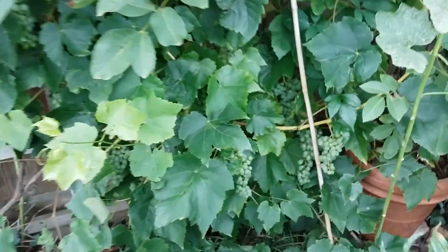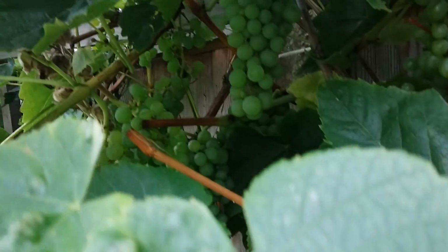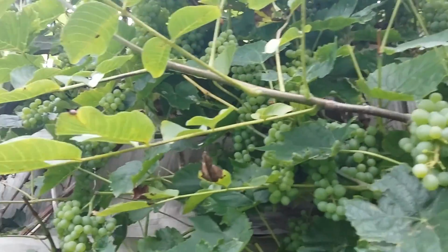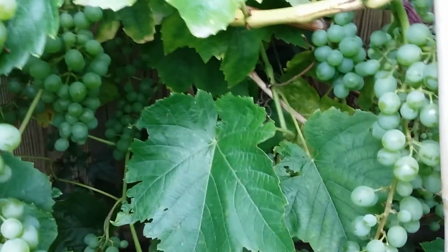So as you can see, no shortage of grapes here. And I'm just going to do an upward shot of the vine. There you go. So you can see the sheer volume of the grapes. Probably going to juice these, to be honest.